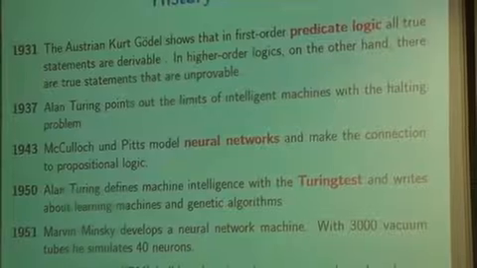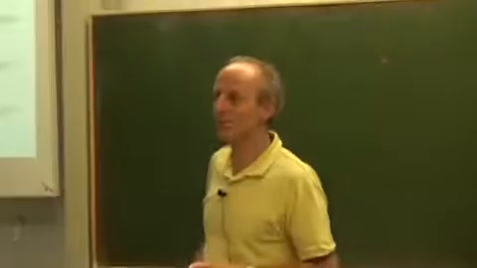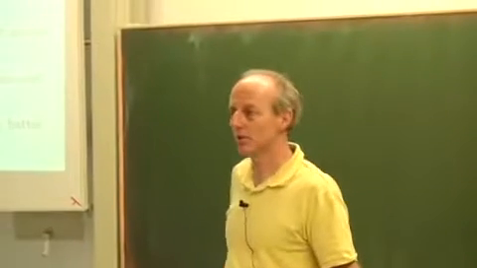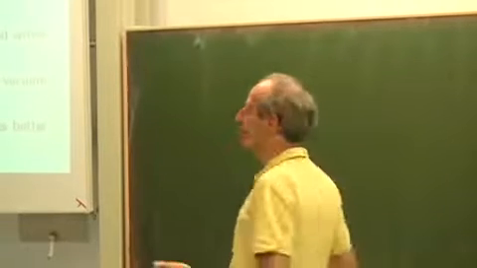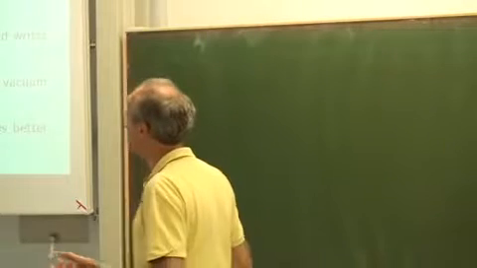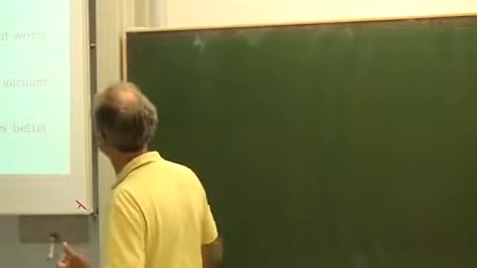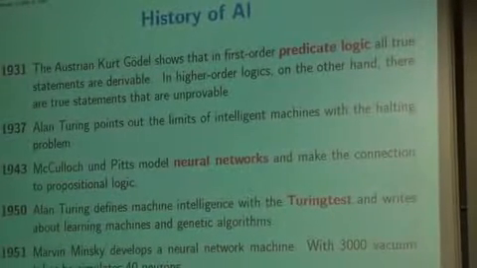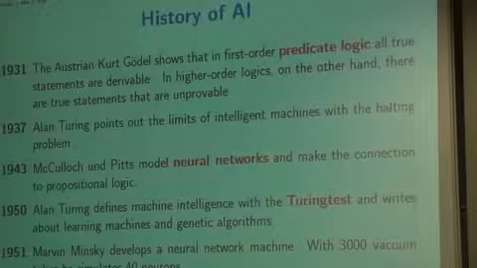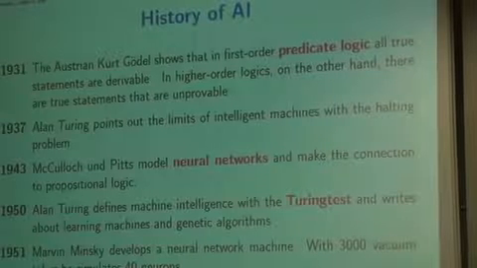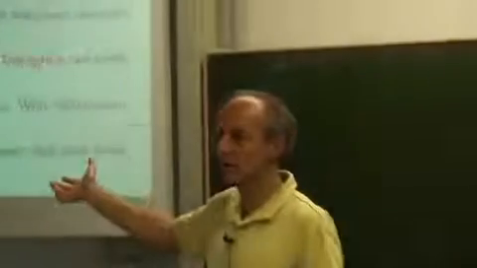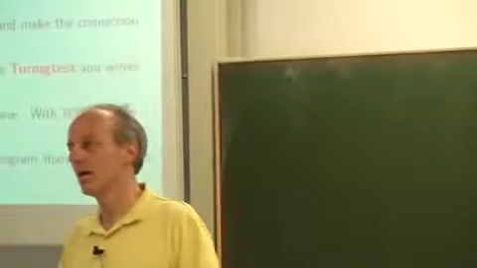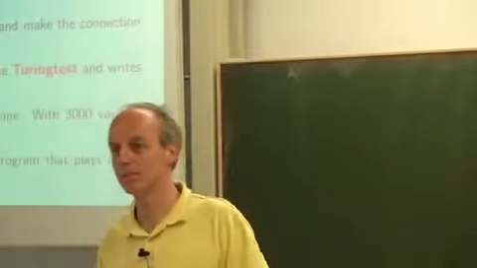And of course there came Alan Turing, who also proved the limits of computation. He proved the halting problem, which gives strong limitations for intelligence. This was in 1937. Then in 1943, McCulloch and Pitts gave the first mathematical model of neurons in the brain. So now you would say, oh, before you said we don't know the details of how our brain works. It's true, we know some details.